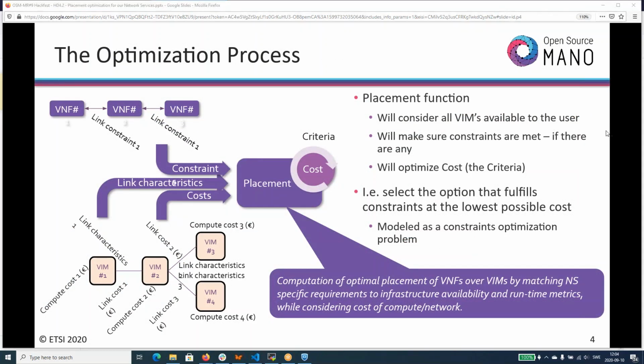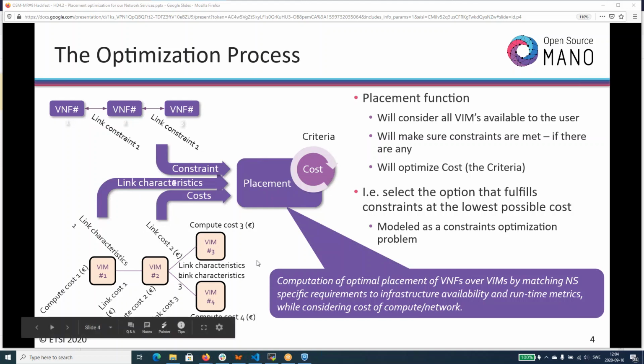Then we'll talk a bit about the optimization process. First we have a network service, and up here on the left-hand side, in this case we have 3 VNFs. They may have some constraints on the links in terms of latency and jitter and so forth.